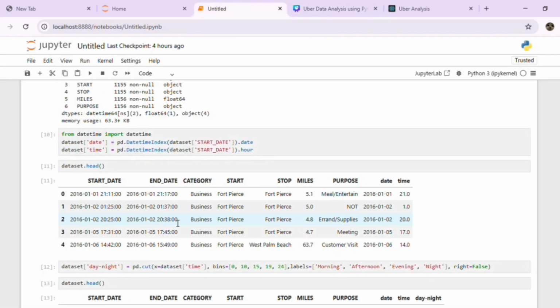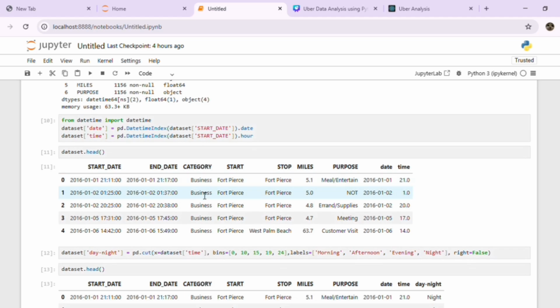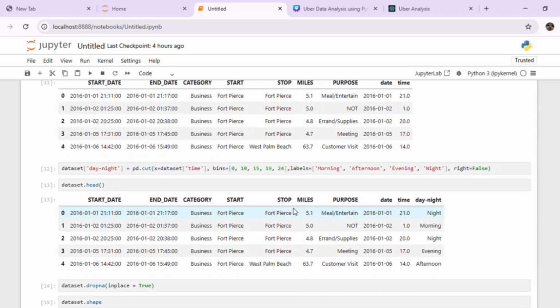So we'll create date and time, again using the pandas library's DatetimeIndex function, and we will extract the date from this column, and in time we'll extract the hours. After displaying, it will look somewhat like this. These two columns have been added in the dataset.